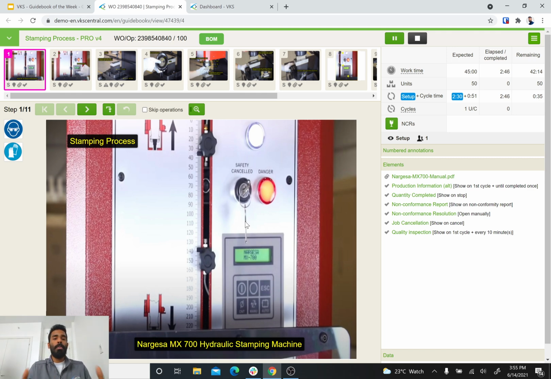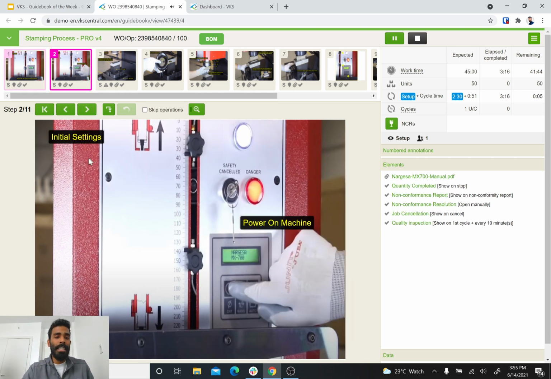You can create your first step with any type of media you want, either picture or video. If you don't want to add a picture or video, you can start off with a text step to highlight any instructions or a data table or anything like that. For any of your word-heavy instructions, you always have the option to add a text step. Our first step is an image of our machine, just indicating the title of what type of process it is. Moving on to the next step, this indicates our initial settings.